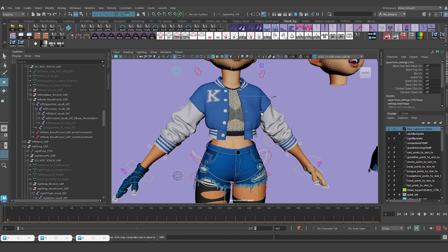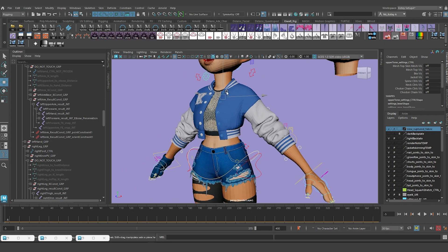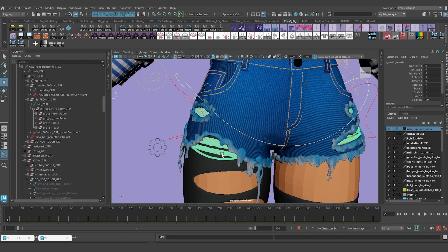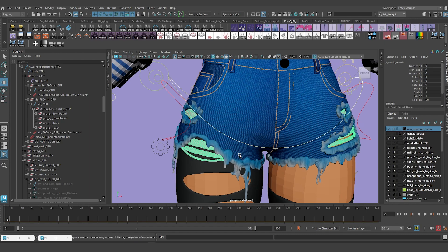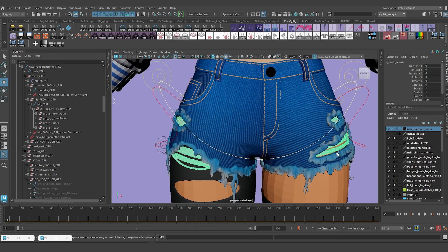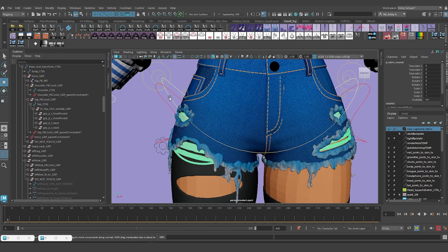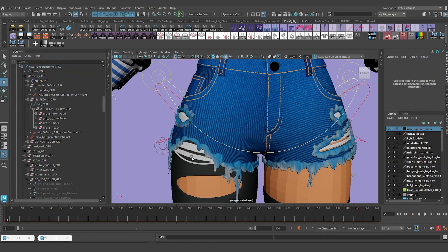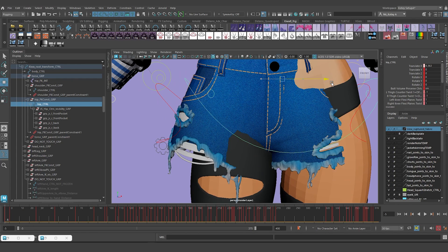In the next lesson I'm going to start working on the simulatable proxy cage that these clothing items are going to be connected to. I actually forgot one more thing I noticed while reviewing the video: this ruptured fabric is a single mesh and it's still wrap-deformed to the body - when I move the body it's still attached, so that has to go too. I'll select the wrap deformer - fabric in, body copy - get it in there, hit Enter, and delete. It's gone now. Nothing else is attached.